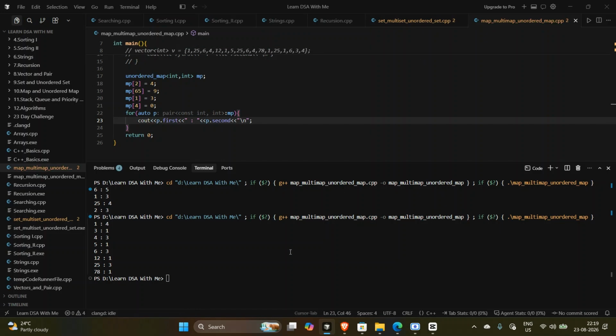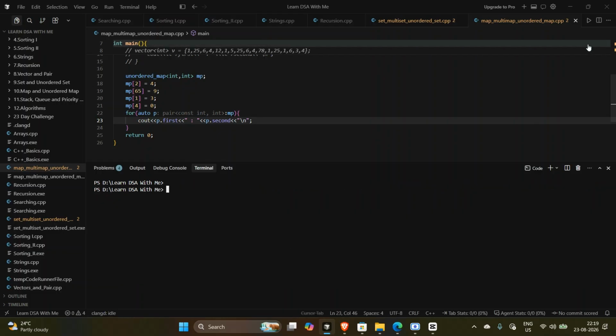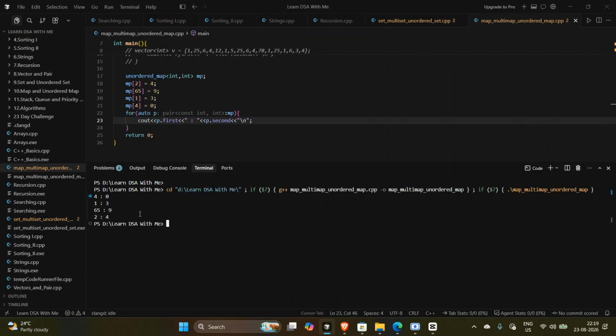You can see the output of the unordered map storage. Here you can see it has stored the values, but they are not in sorted manner, as it is an unordered map.